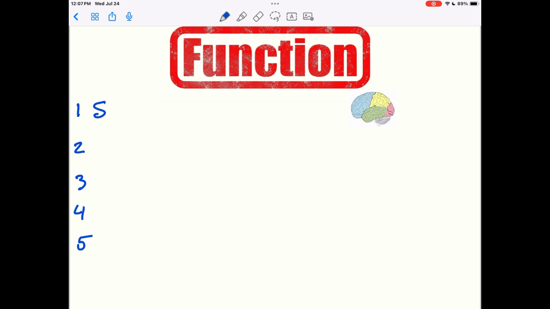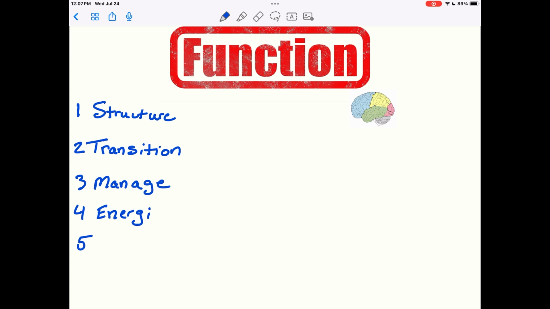In Lander et al.'s 2024 research, this categorizes brain breaks into 5 different functions of active brain breaks. The first being structure, which adds movement as part of the lesson, such as playing 4 corners with your class. Transition allows students to move from lesson to lesson by actually physically moving and changing locations. Manage is a way to proactively and positively manage the classroom. These could be just regular breaks, giving students a choice.